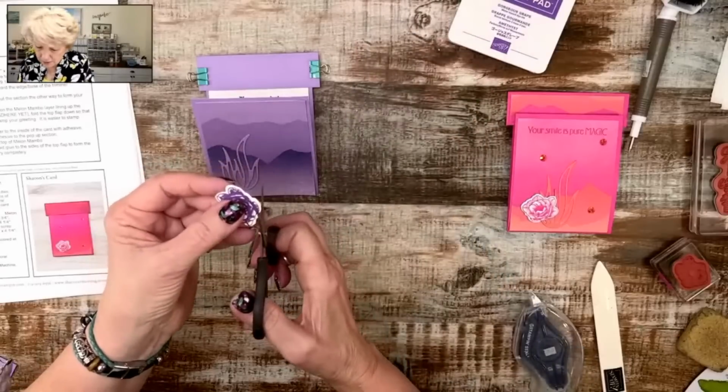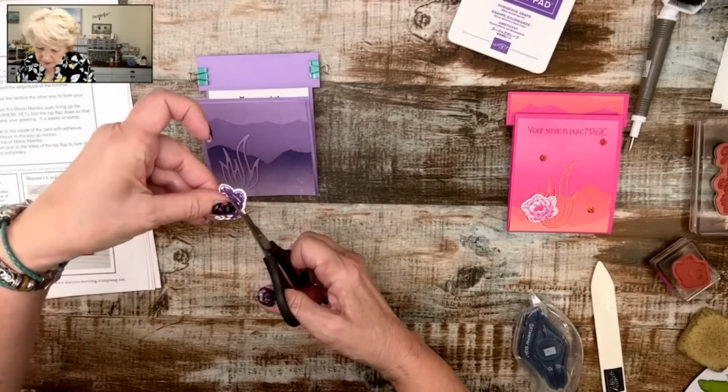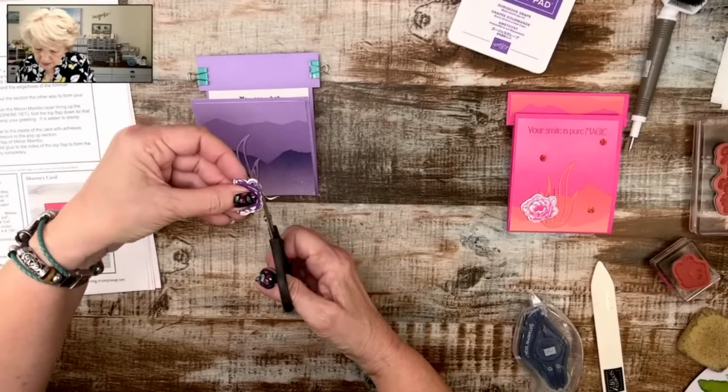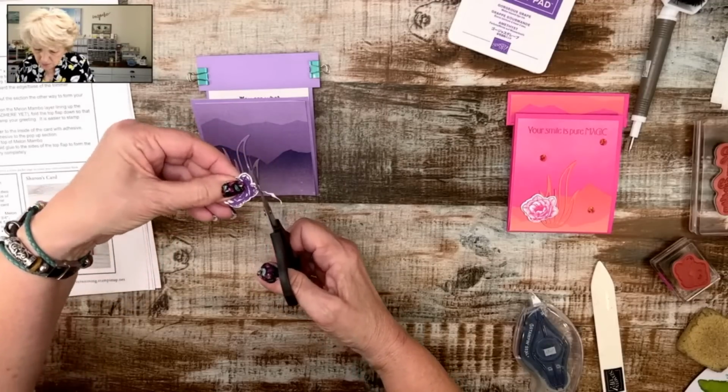Okay, so remember how I said I'm going to fix that? It's too much white showing. I'm just going to take my snips. I'm just going to follow it, trim off some of that white. You know, sometimes it just doesn't quite cut out the way you want it to. This is what snips are for.